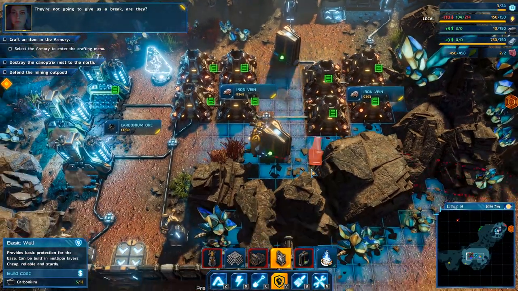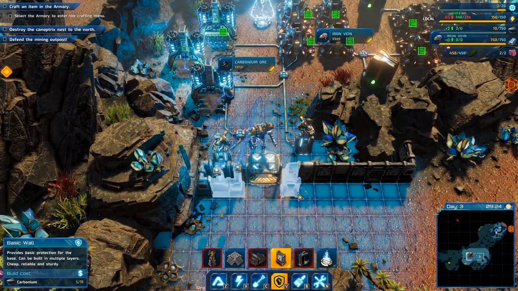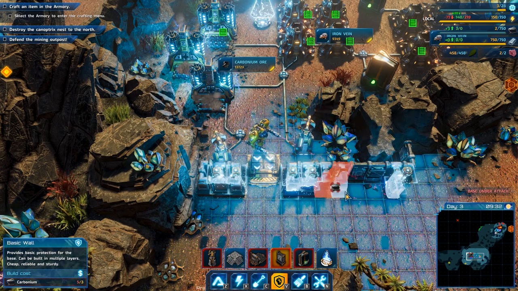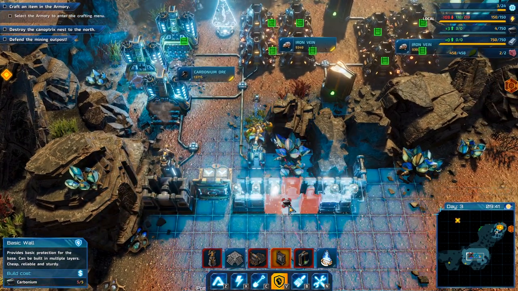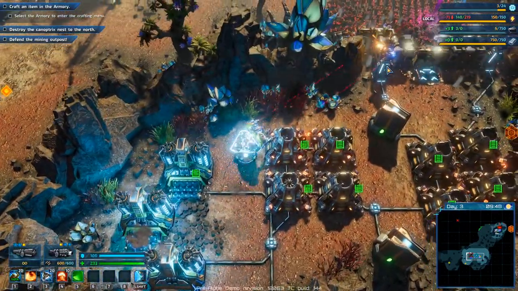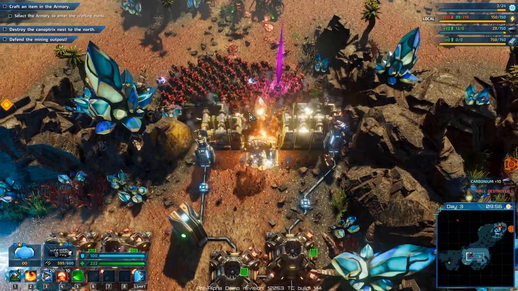What? They're not going to give us a break, are they? I'm glad I built these walls up. Not enough cargo. Base is under attack. Oh, snap. Not enough carbonium. Oh, snap. One of our walls has been destroyed.